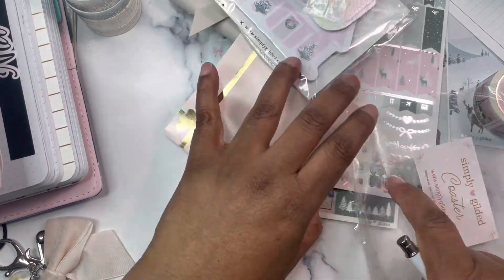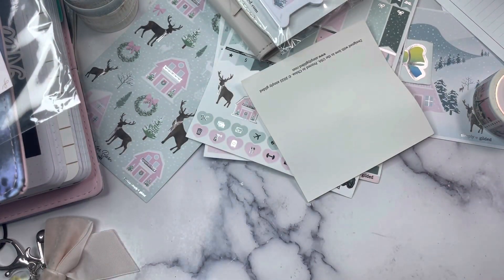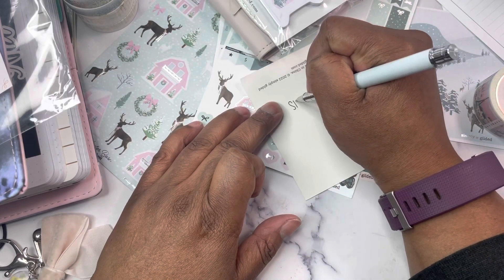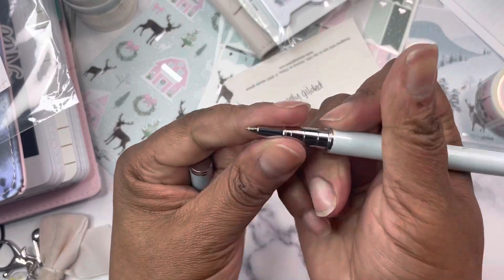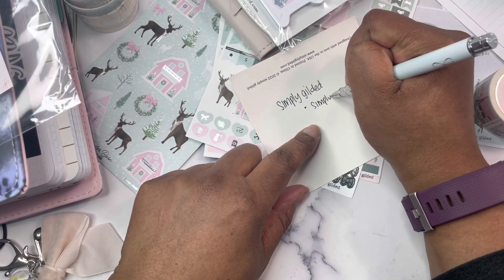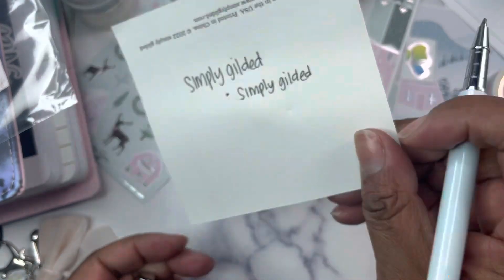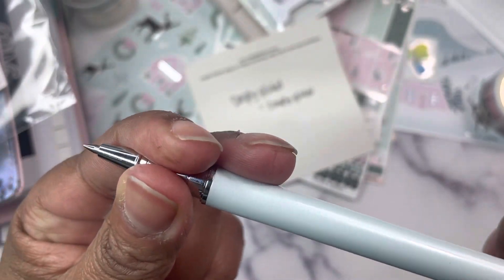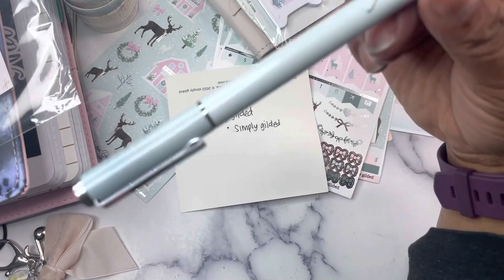Let me just see real quick how I'm feeling about this pen. I love the color on this — the silver. I love the way they write. I just feel like when I'm writing the tip is moving — this whole little piece is moving back and forth and I don't like that, but it writes great. It's a little smear on there. If I could just figure out why it's doing that — if anybody knows why and if there's a fix, please tell me. Because I got about 50 Simply Gilded pens from the subscription boxes and I never use them for that reason.